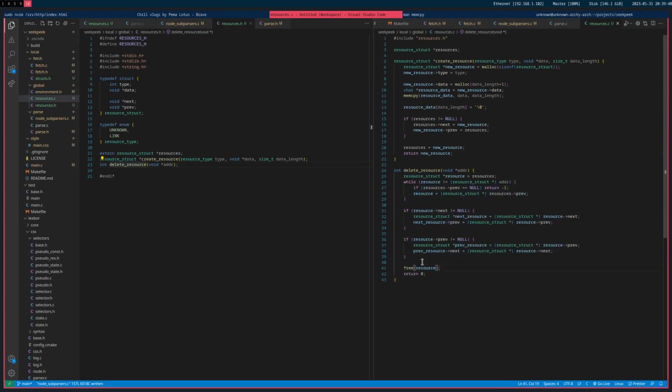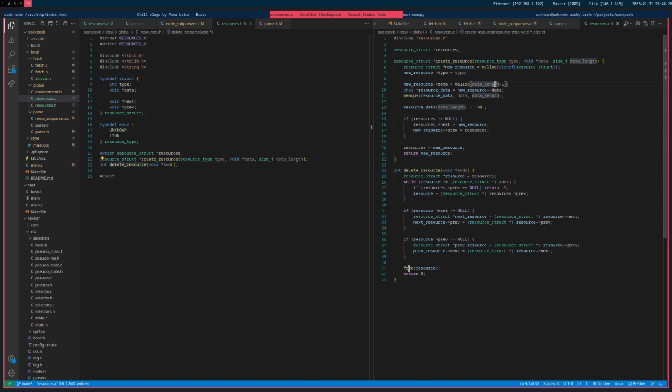I did some research, and apparently there's also a delete command alongside free, which I'm not sure what that actually means. Like, what's the difference? But that's some C++ function as far as I know, so it might not actually be needed in this case. But I'll dig into that a little later. But yeah, it returns -1 if it doesn't find it, and if it finds it, it returns 0. Then create the resource, it will just allocate in heap, because of course we want it to stay after it gets called and returns.